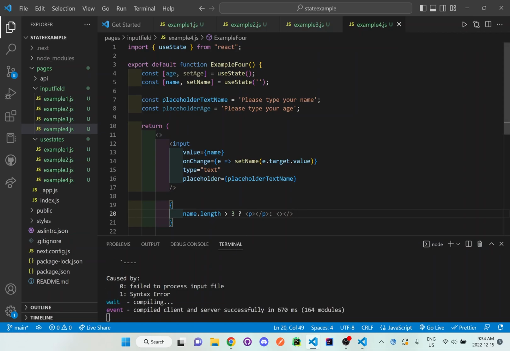So what we have here is this input field grabbing the value of name, which is nothing right now, and on change it's going to grab the value based on whatever's typed, and then that arrow function is saying pass it over to set name useState, which is right here, and we're grabbing that targeted value that the user typed in, and it will be stored in our useState, which we can then call the name variable. Here in the ternary operator area, name.length will grab the length of whatever the user typed in, and as long as it's greater than 3, then we're going to display the next thing.